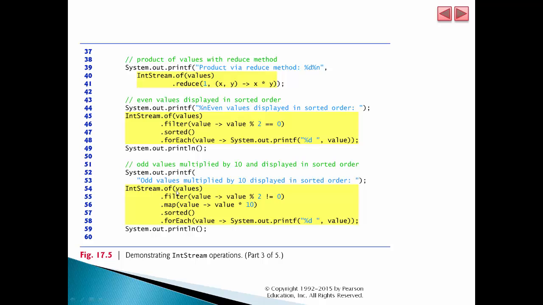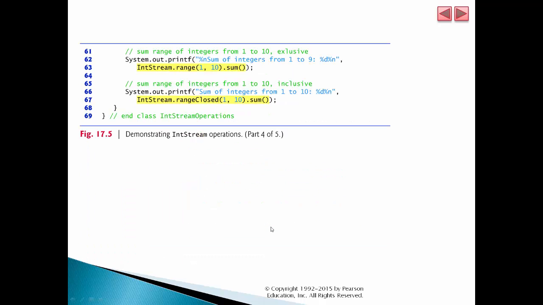The other one is, here what you're doing is checking if the number is odd and filtering all the odd numbers. The odd numbers are passing, even numbers are staying here. Then you're getting the odd numbers and multiplying them by 10. So you're applying some function, in this case just multiplying by 10. Then you're sorting them again, and printing them out as usual.